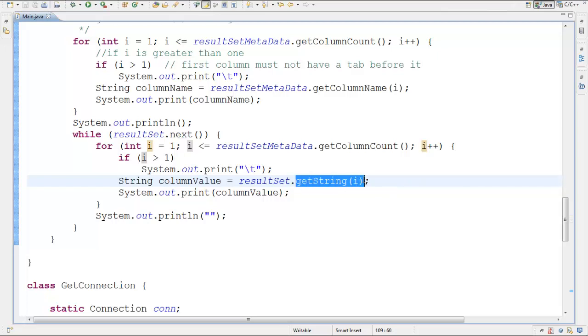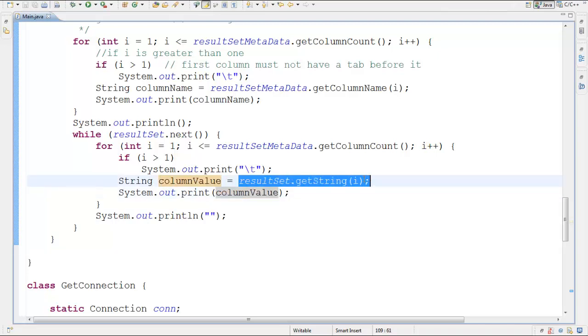This gets the value of that particular column according to the row we are checking. The while loop switches between rows, next row, next row, and the for loop switches between columns. So i goes from 1 to n, the number of columns there are, and that returns the column value, which is printed here.